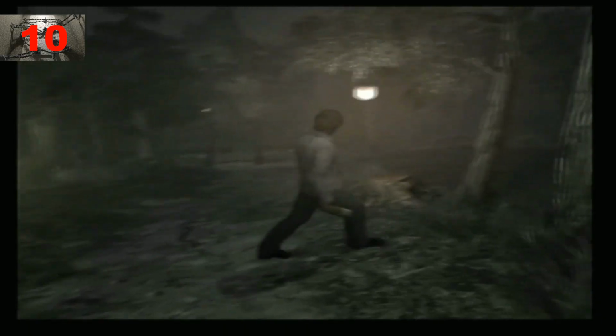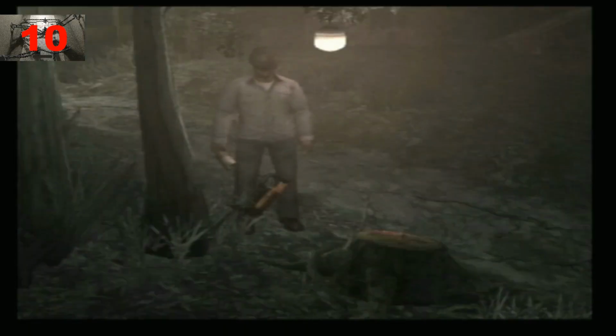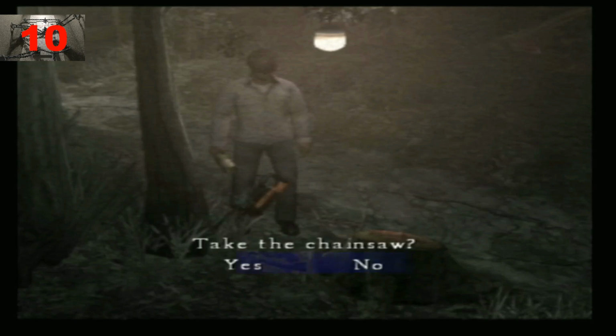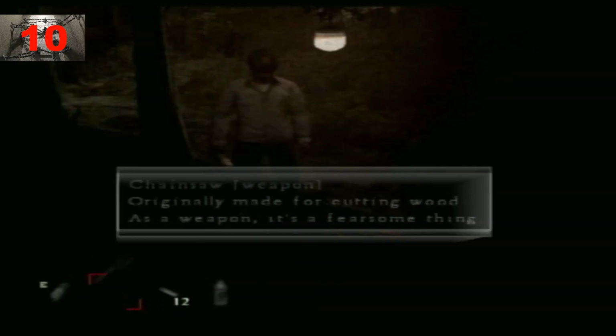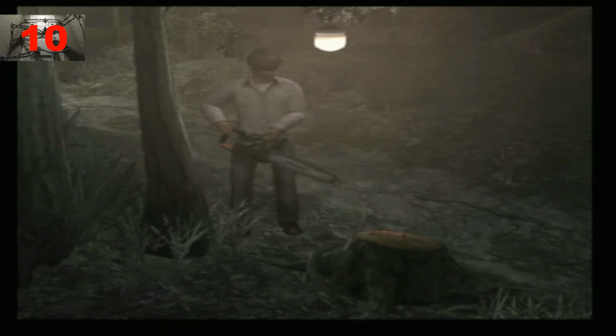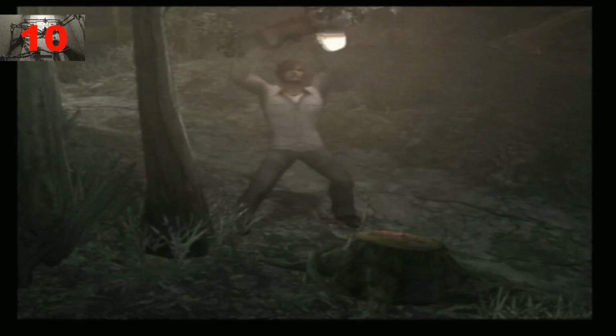If Henry remains still for a short time at any point during the game, he'll perform various idle animations. One weapon of particular interest is the chainsaw that can be obtained after completing the game and restarting on a brand new fear. Found in the forest world, if Henry stands idle, equipped with it, he'll hold it above his head like James Sunderland.